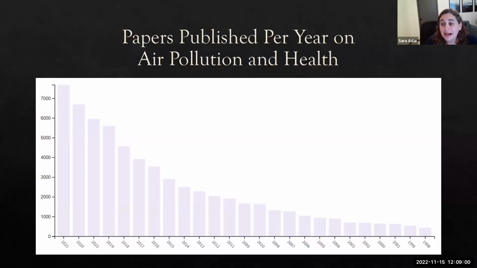So that brings me back to this slide. I think it's actually pretty notable. I was on a call yesterday with John Samet, who reminded me of this concept. We're talking about 8,000 new papers per year. This is what I got when I did a search in PubMed on air pollution and health. Really, there is compelling evidence. The vast majority of these papers are saying that air pollution is bad for health. I think we know that we should be reducing exposures. Governments have policies in place. And yet we're still publishing this huge number of papers.